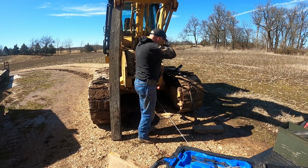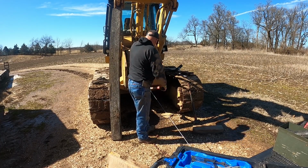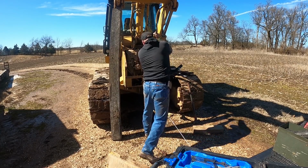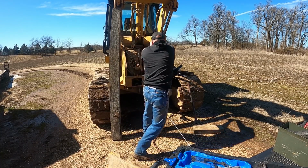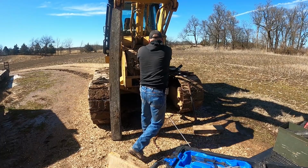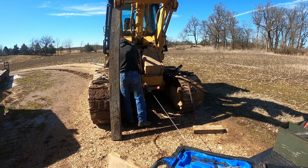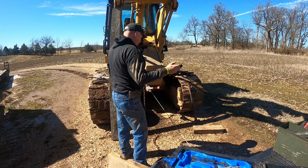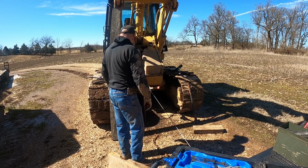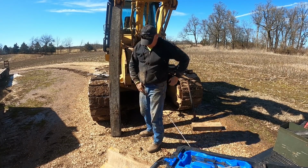It probably would have been quicker to pull that nose off and use a bucket like I normally do and push down on it, but let's see what happens. It's not going to be perfect because it's just a matter of time before the stuff rolls back into me and bends it again. Well, it's not perfect.